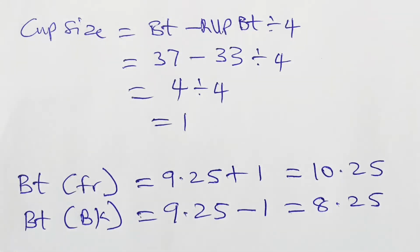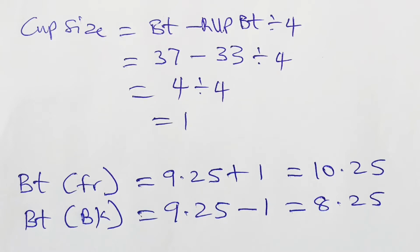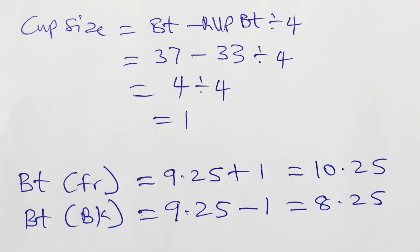This is how I get my cup size for every body type. What I do is bust minus round upper bust divided by 4. My bust is 37 inches. My round upper bust is 33 inches. So that is 37 minus 33 divided by 4. And that is 4 inches divided by 4, which is 1 inch. So the cup size I'm using for this person is 1 inch.